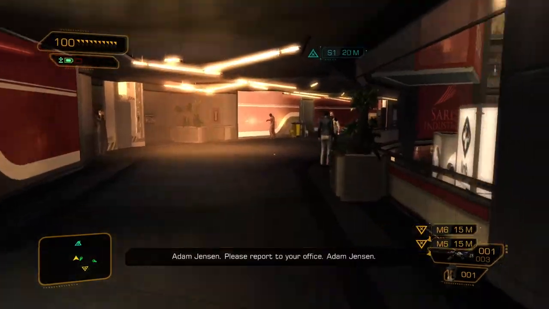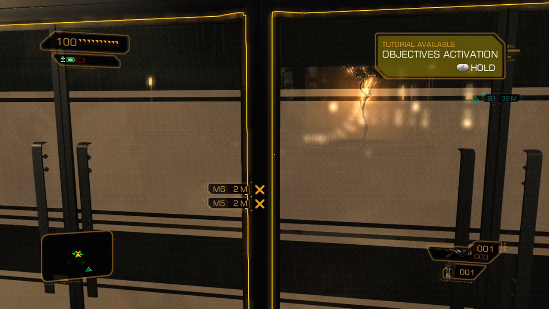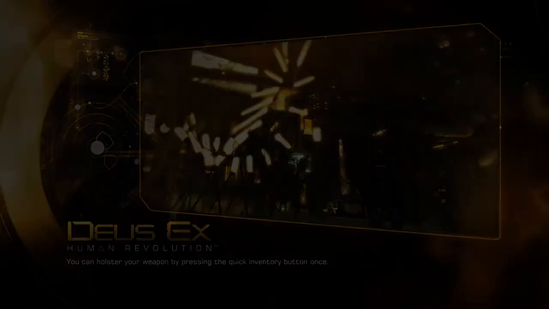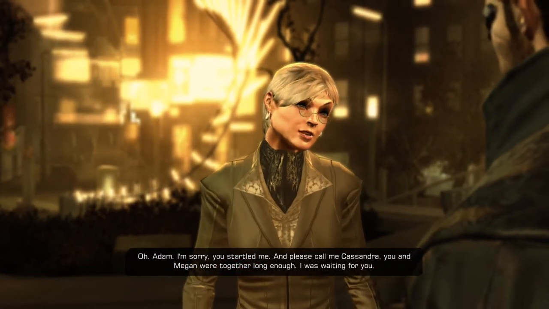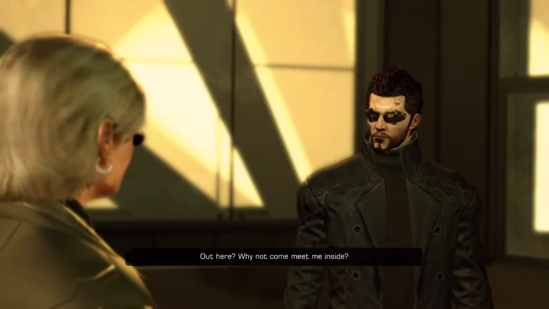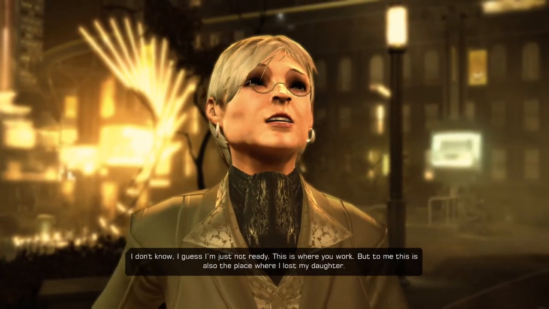Adam Jensen, please report to your office. Adam Jensen? Mrs. Reed? Oh, Adam, I'm sorry, you startled me. And please, call me Cassandra. You and Megan were together long enough. I was waiting for you. Out here? Why not come meet me inside? I don't know. I guess I'm just not ready. This is where you work, but to me, this is also the place where I lost my daughter.